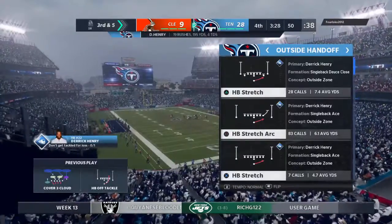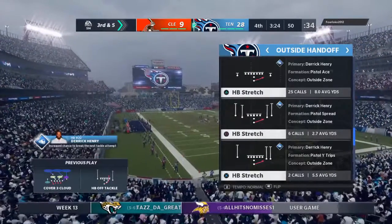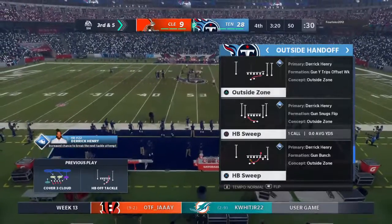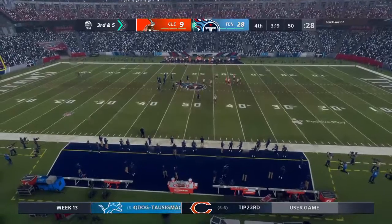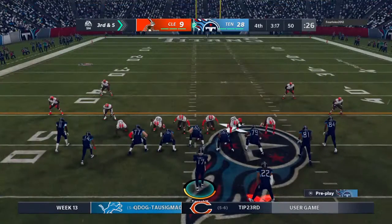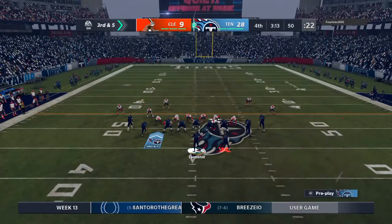Derrick Henry at the ball carrier. They're in a good spot right now with a convincing lead. I think this is where they put on the boxing gloves, start to try and pound them into submission. And the offensive line, they've controlled this game. I don't see why that trend would change now. The Titans on 3rd down. They've been good, 3 for 4 thus far. This will be 3rd and 5.